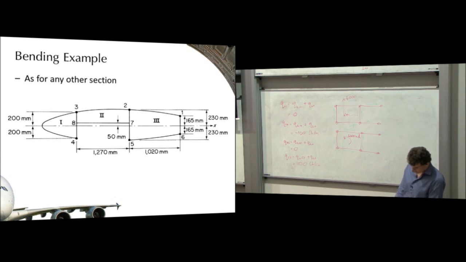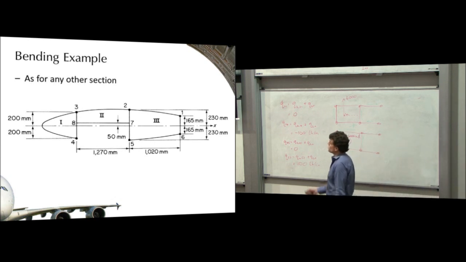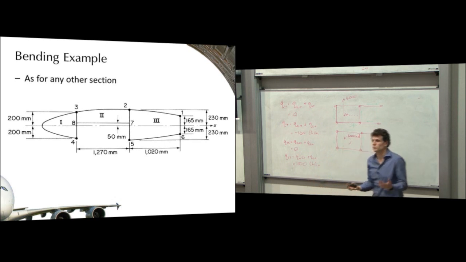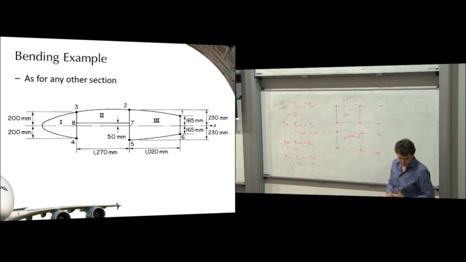Page 655. Okay. So in this problem, and I won't go through this problem because it's reasonably simple, you've got boom areas 1, 2, 3, 4, 5, 6. You've got locations of all the booms, and so you can work out IXX from the sum of B y squared, then work out your stresses from My over IXX. It's a very, very simple problem.